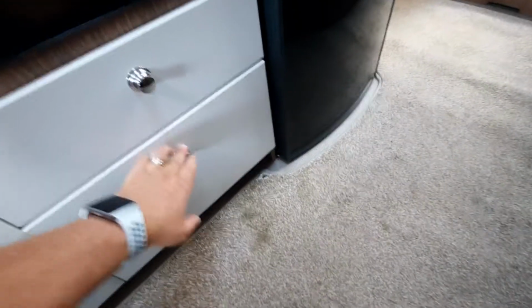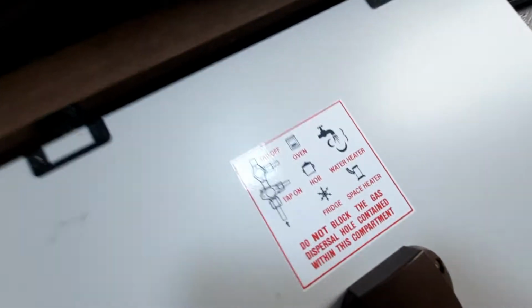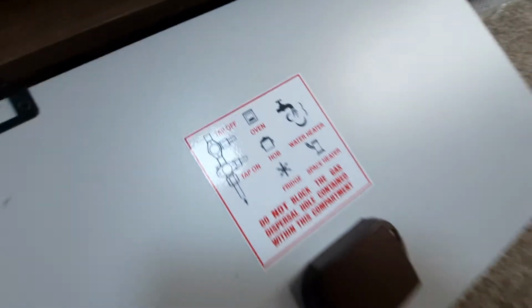And again, in the bottom area, this is where you will find all your isolation valves. So if you think that you've got an issue with any of your appliances, or an expert tells you, these are the actual isolators and the relevant items that tell you what they relate to.